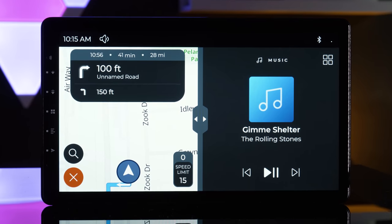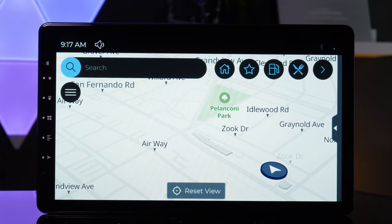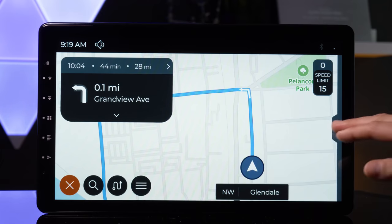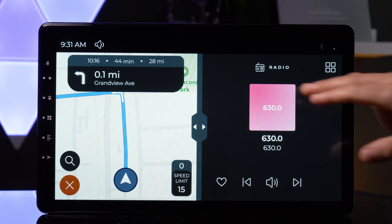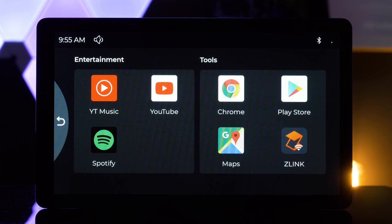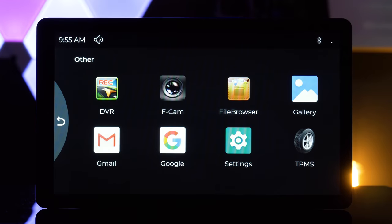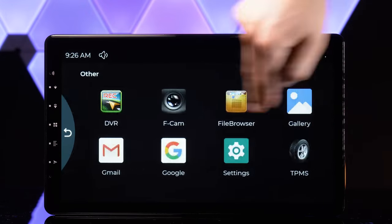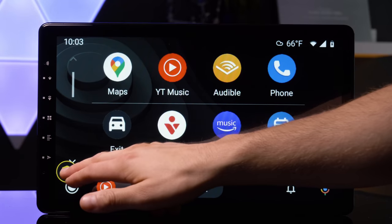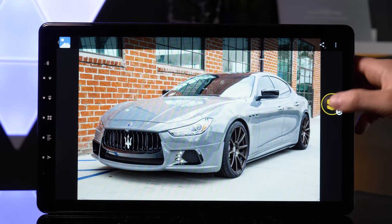Overall, I really like the new user interface. It's a lot simpler than previous Decita models with much less going on. The home screen features a new split-screen menu featuring the built-in navigation on the left, and the right side is your music source streaming from either USB or Bluetooth and radio tuner. However, a lot of apps are pretty far away from the home screen and far from each other, requiring you to navigate through multiple screens just to get to some. I do wish it was a little more consolidated. There's a home page button that you can move around, but I couldn't figure out how to get rid of it — whenever you press it, it brings you home.